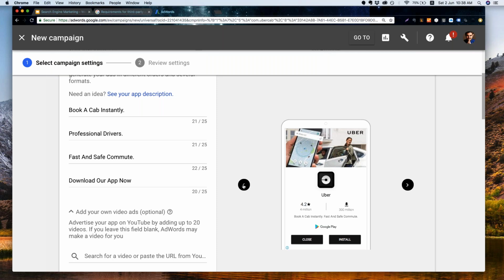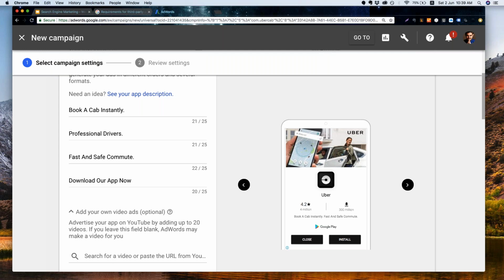Maximum times we download an app by seeing the rating stars. That's true. But when an app has been there for some time, or let's say a new app is launched, usually people start rating it also, right? So the rating gets pulled from whatever rating is available on the Play Store. Because if you remember, I selected the app from the Play Store, right? So it just pulls the data from there. That's all.